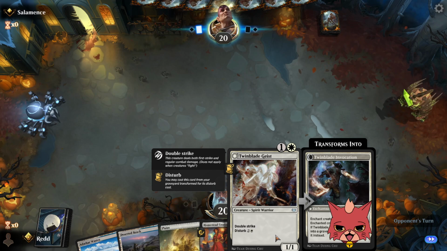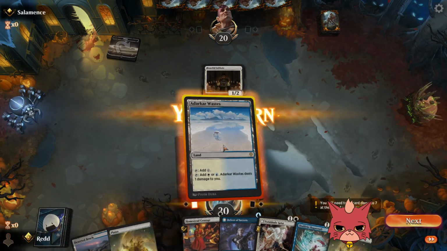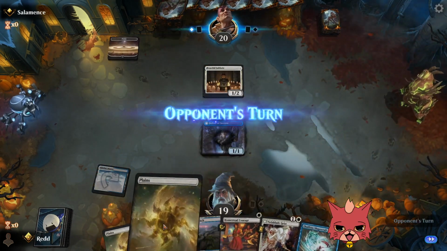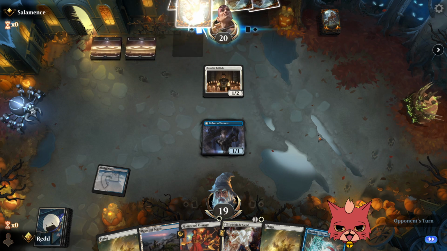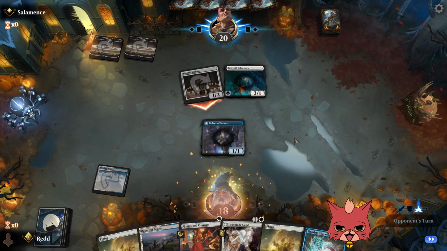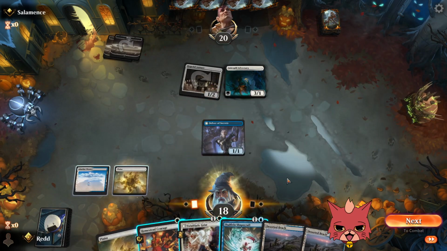I hope we get to see Virtuoso soon. Okay, hopeful initiate. Turn 1 Delver. Hopefully this pain land isn't too much of a pain. Turn 1 Skrelv would have been much better, as we saw from last game. Adversary. Swing for 1. No blocks. Nope, no reveal. Deserted beach, a little bit slow, but luckily we had the plains too.